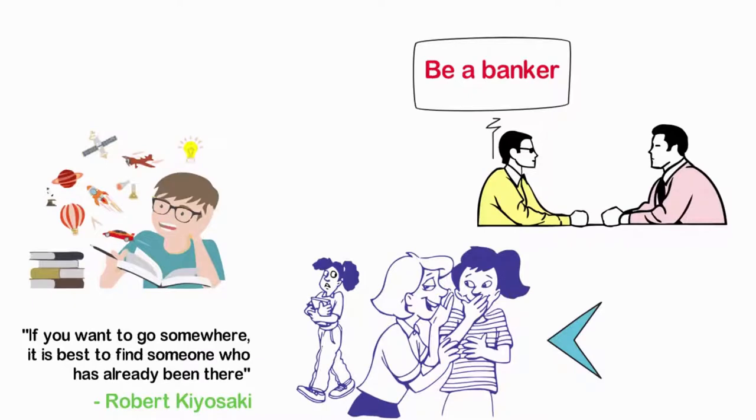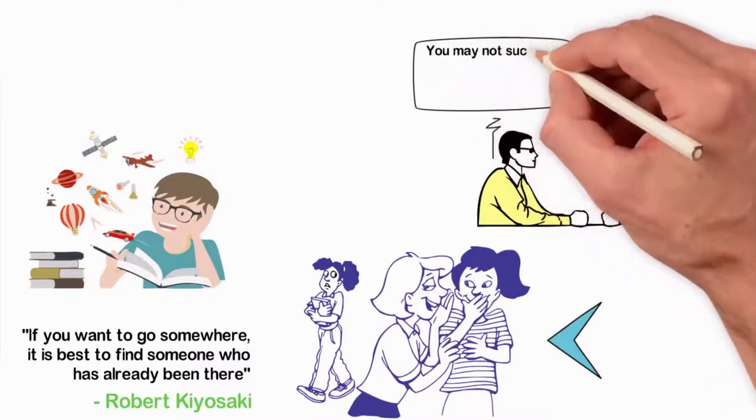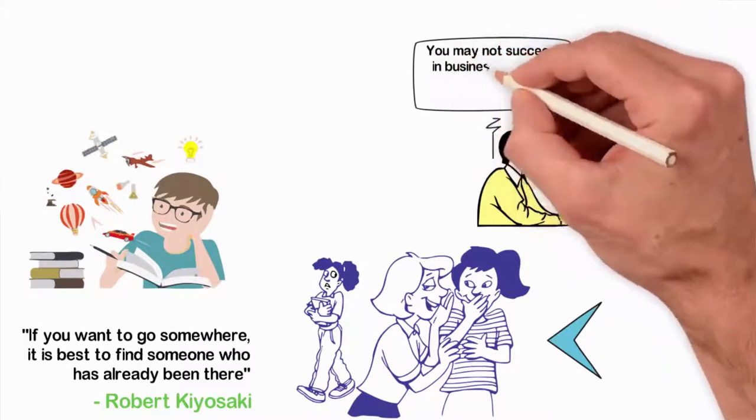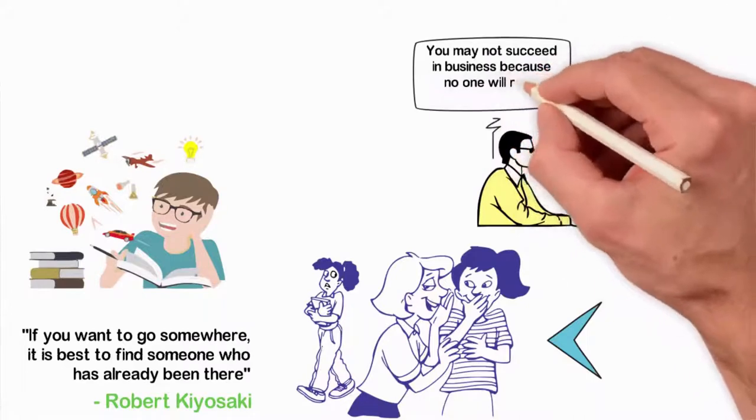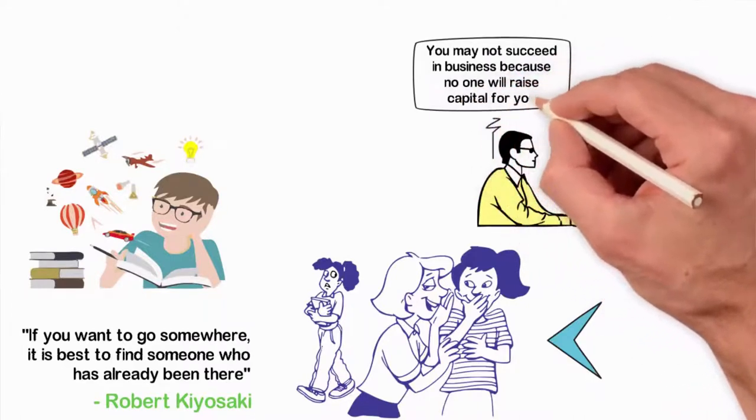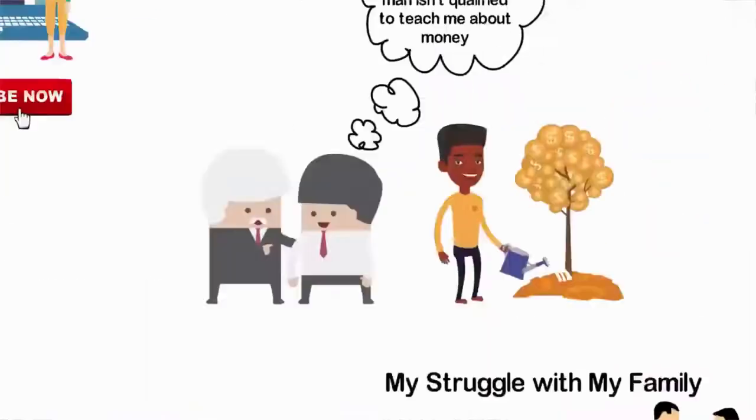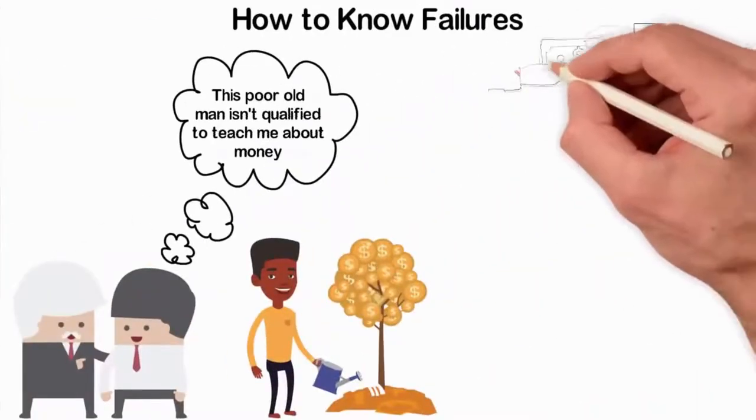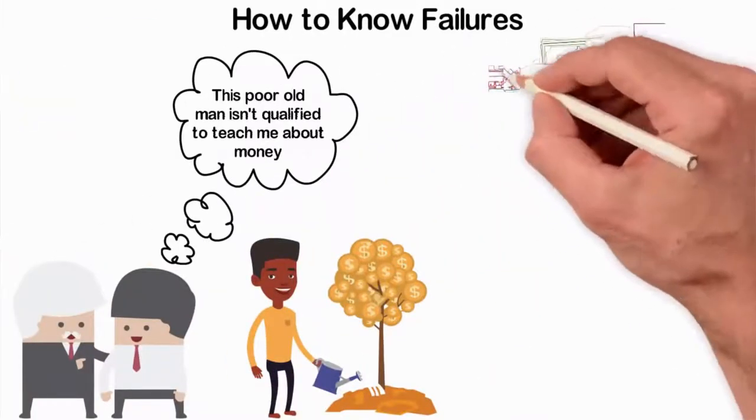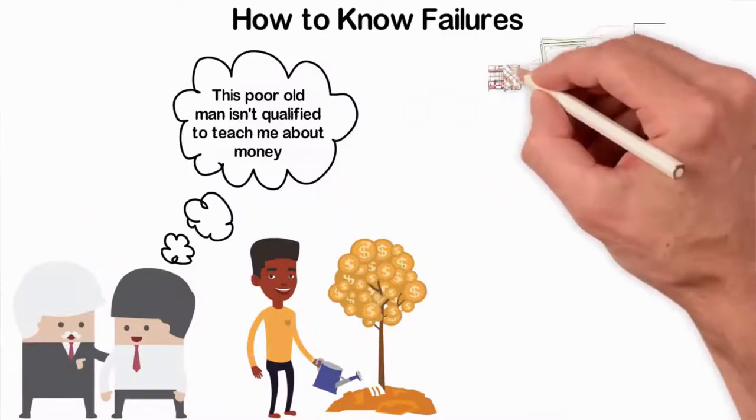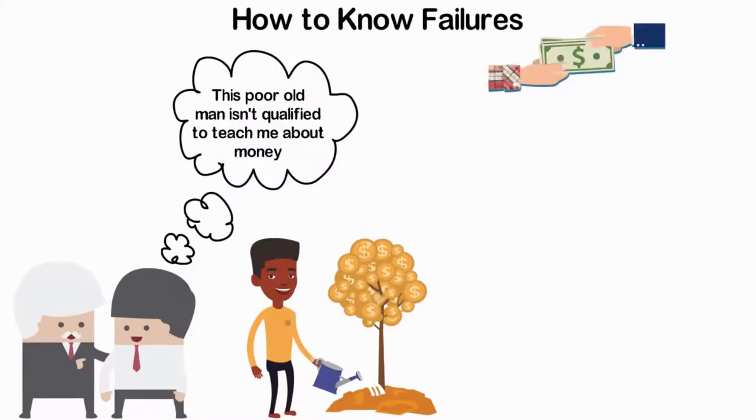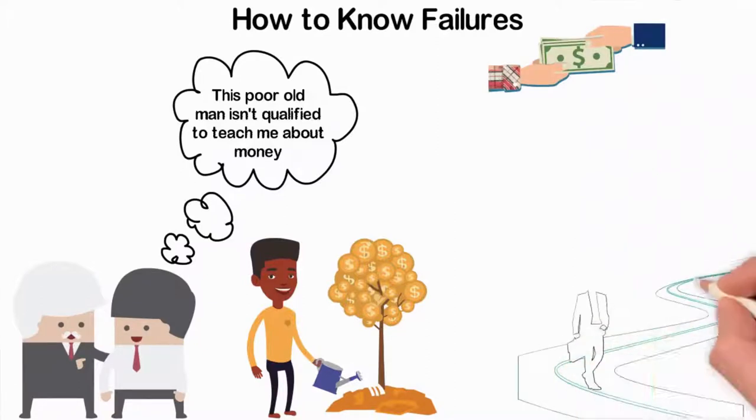Just this morning, I was thinking about my family members. Almost every big thing I have ever tried, one of them would tell me that it's not possible. One of my brothers once told me that I could not succeed in business because no one would raise capital for me since our parents are poor. He was wrong because I ended up getting more than enough capital from a stranger, yes, a stranger who didn't know me from Adam. They once discouraged me from going to a great school because they thought I was not brilliant enough for such school, but they were wrong because I'm more brilliant than any of them.